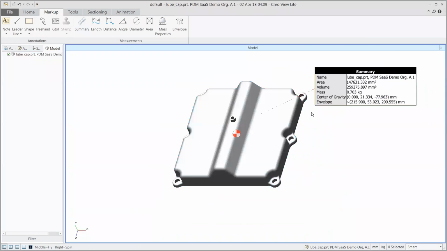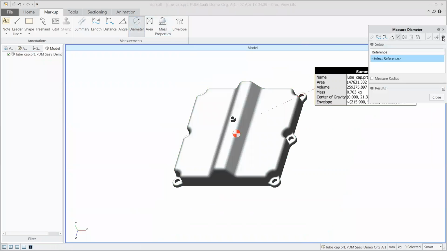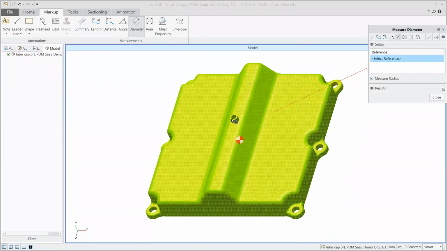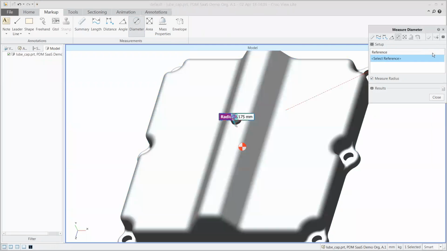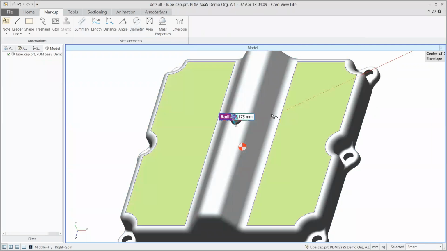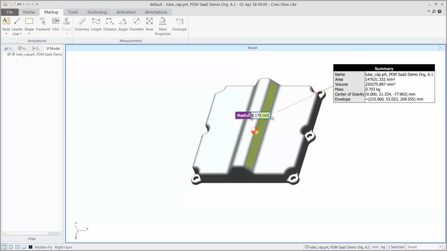So it's great for any users in Windchill to get an understanding of the parts or the objects that they're working with. Even if you wanted to open up a document that you got from a supplier in here, you could open it up, go through, highlight different things, add comments to it, similar to what we're doing in this case. One way that I see this being used a lot too is people will come in here and mark up. So let's say the radius of this is 3.175 millimeters.